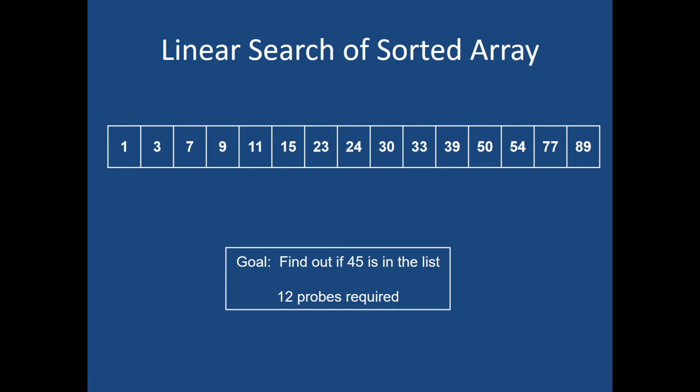N over 2. The idea is sometimes the element you're searching for will be chosen randomly. It'll be small, and we'll find out right away it's not on the list. Or it might be large, and we'll have to look at the whole list to find out it's not there. On average, you'll look through about half the elements. Not so bad when the array is short. But if the array is 1 million elements long, that's 500,000 comparisons. It's going to be expensive.